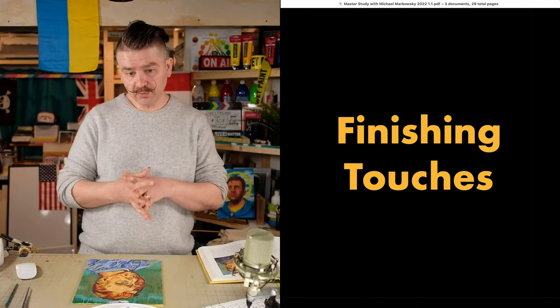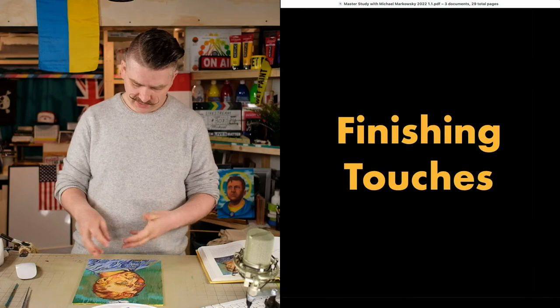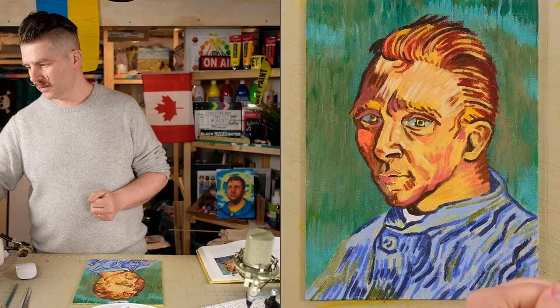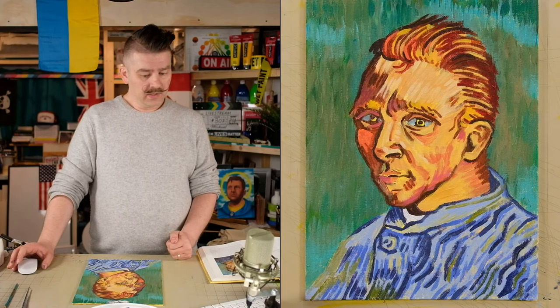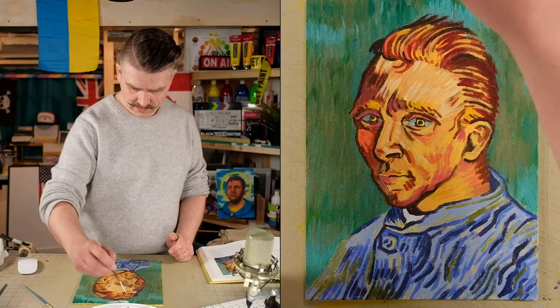Because really we can just play with some of the lines that we have here. The face and the background are probably the most subtle, so that might give some people a lot of difficulty. Just want to add.